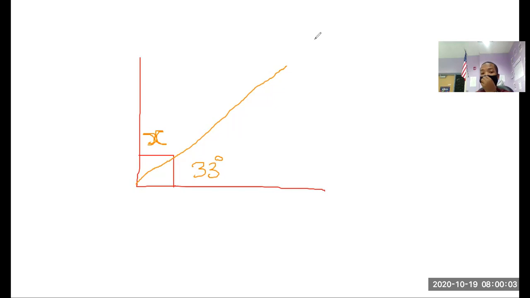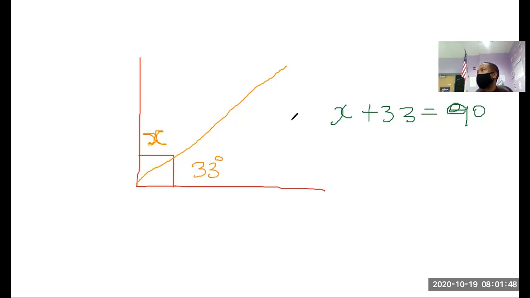I could do this two ways. One of the ways that I want to do it though is by writing an equation. So if I should write this in equation format, how would I do that? How would I write this as an equation? So if I was supposed to write this as an equation, it would be, what you said, X plus 33 equals 90. Because if I add both of them, they should equal to 90.